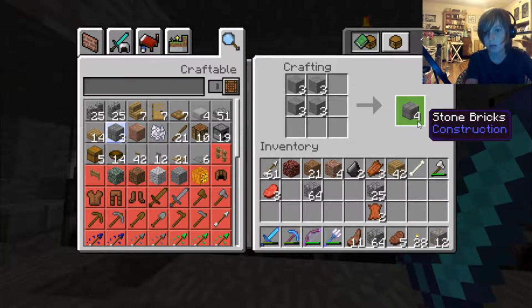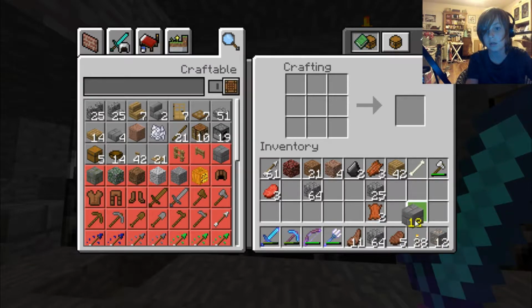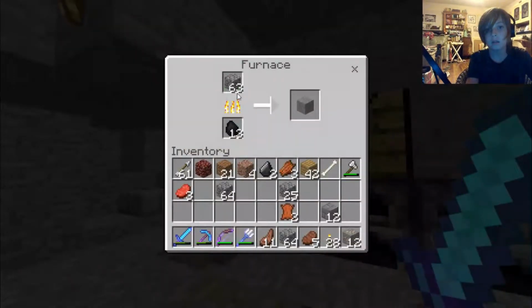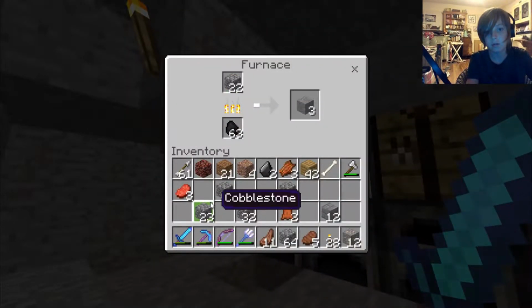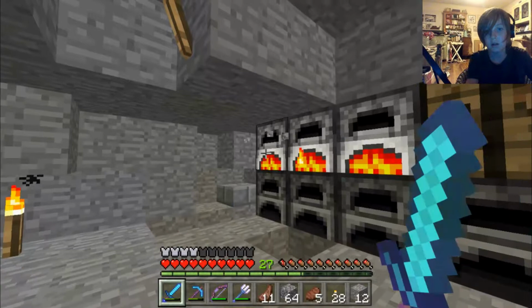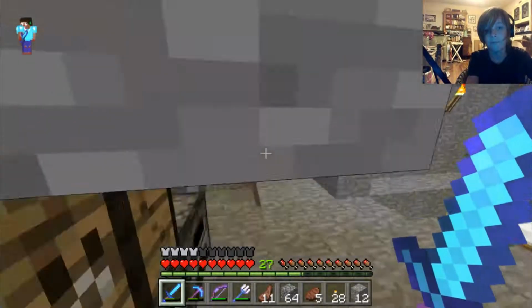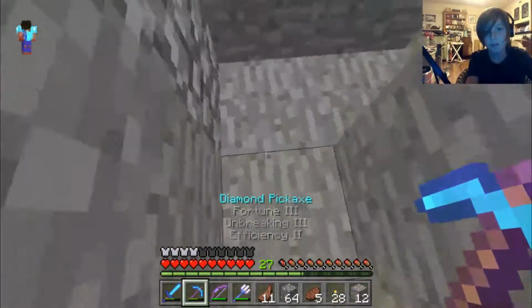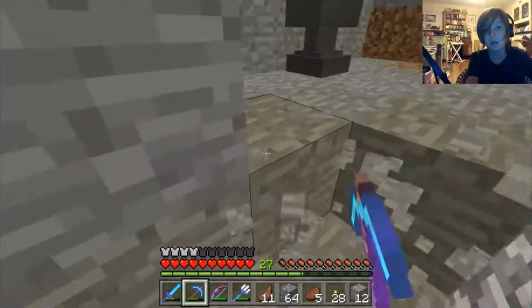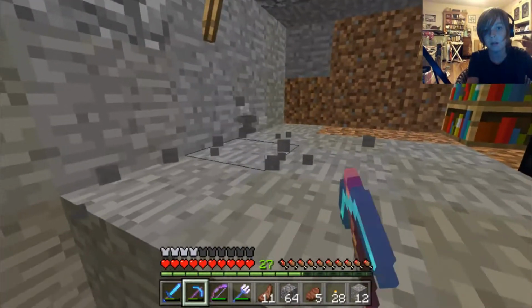Three stone bricks. 12. Okay, so I don't need that many stacks. Probably only need 32 in each. Oh, okay. Well, I can start getting rid of the outer layer. So, let's do this. Oh, I probably need to get rid of the anvil. That's gonna fall.